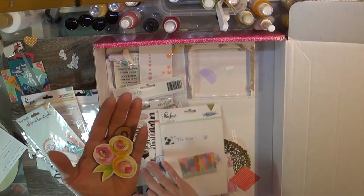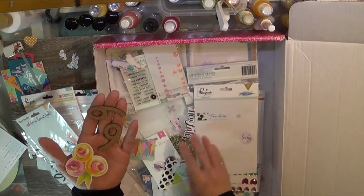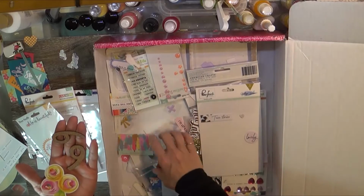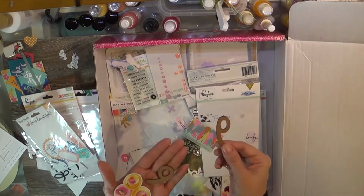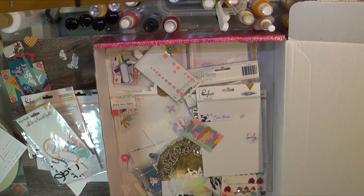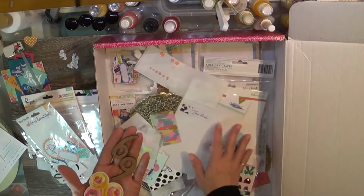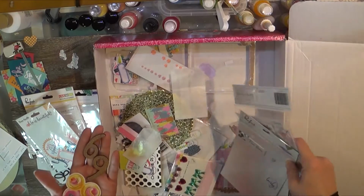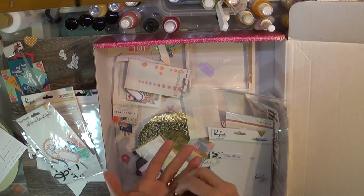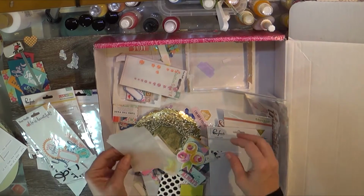Some odds and ends from, like I said, previous kits. There's another one of those Bohemian Dream. I managed to use most of that flare. I guess I was going to try and save these to make something, but I don't need the stamps. The stamps don't count because they stay. I don't know where I got these cork pieces from, but I guess I was holding on to them to see if I could spell 2019, but it looks like I only have 2 9s. So those will probably be pitched because there's not a lot of 99 that I need.